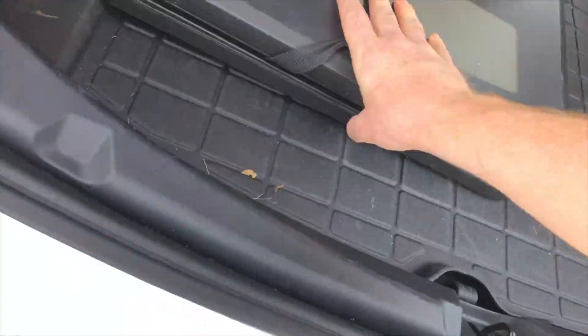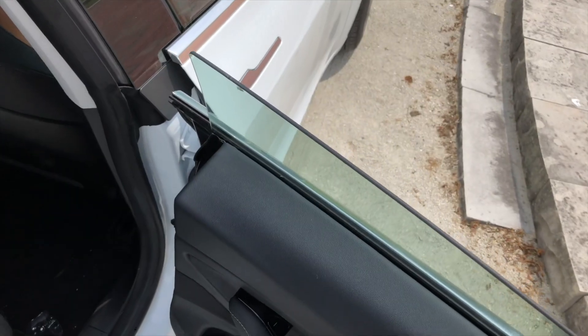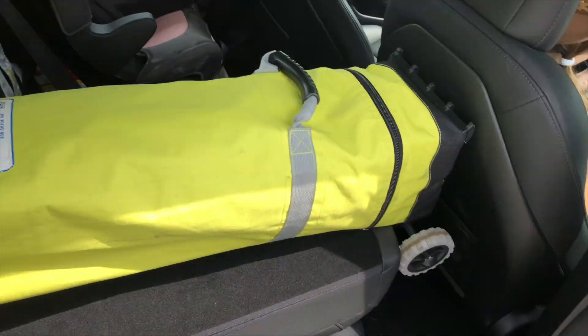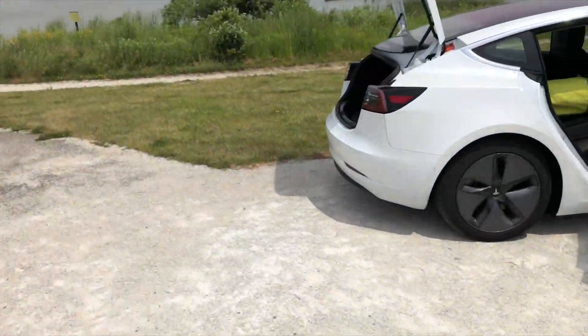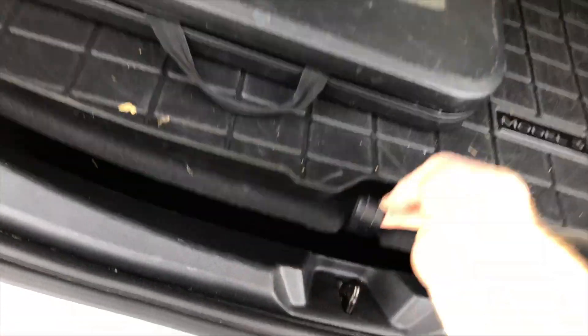This is our foldable table — a little Walmart foldable table that goes with us everywhere because you never know, sometimes you don't have a table. Here's what I do: I roll down this window and that allows me to put the tent in — nose first — and then the wheels fit perfectly over there behind the headrest. It doesn't move or anything, it's like made for it. Now the subwoofer — in the Tesla you don't have a gas tank, so you've got this secret compartment right here. Lift that up, drop the subwoofer in there, which works a lot better than dead dinosaurs you'd have in an ICE car.